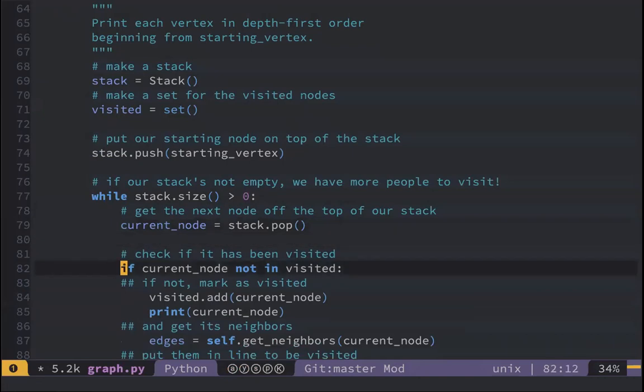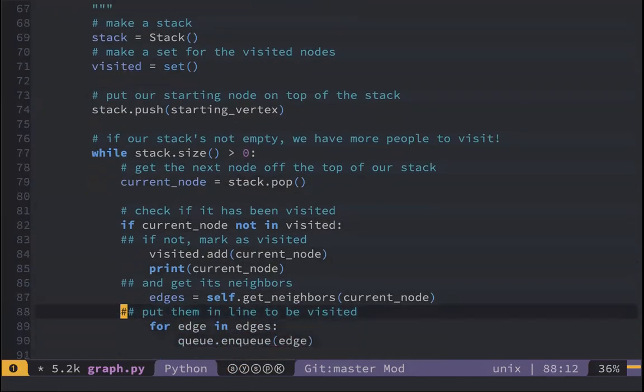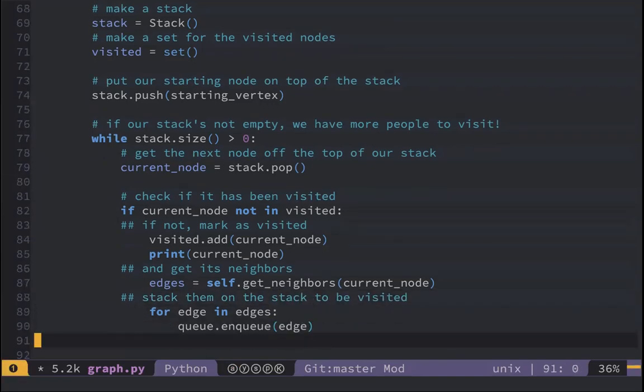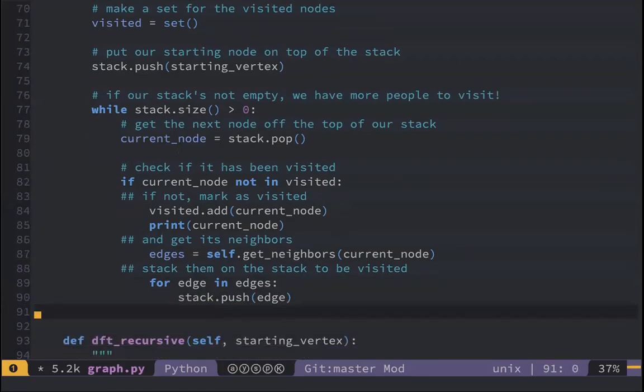We check if it's been visited. If not, we add it to our visited set. That's still the same. Print it. That's still the same. Get all of its neighbors. That's still the same. And we stack them on the stack to be visited. As we saw before, that means anything that was already in the stack is now buried. Push them on top of the stack and bury what's already there.